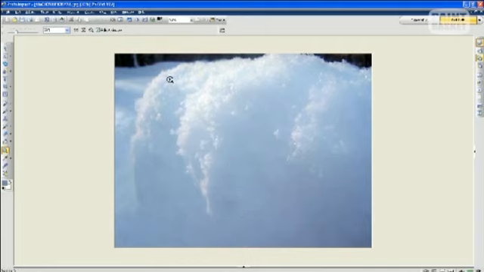So what also happens is you've got the sun baking on it, and then they also melt. And as it melts, it first turns to ice, and then eventually it turns to water. Now as these flakes fall and land on each other, they sort of fuse together. So the first thing that happens is you'll notice that in snow there are no hard edges, because they sort of meld together.